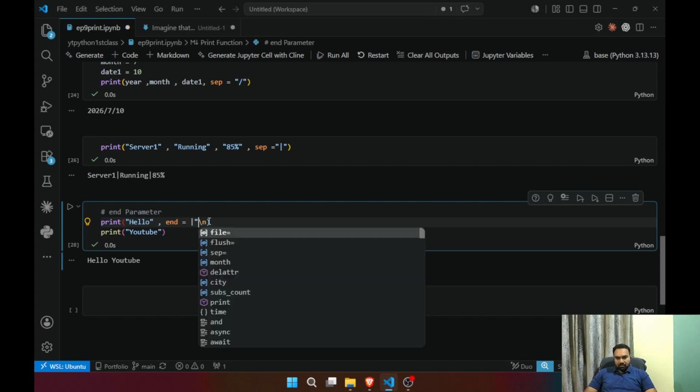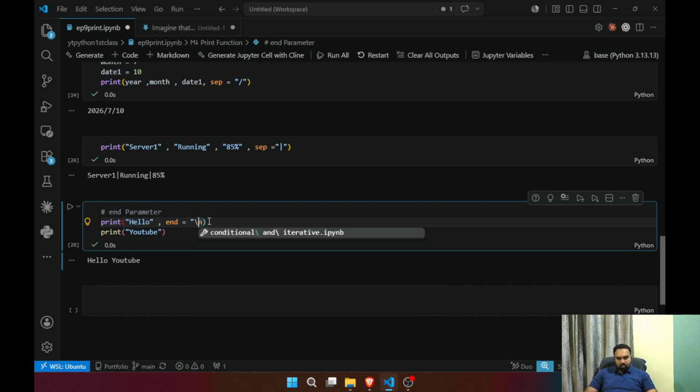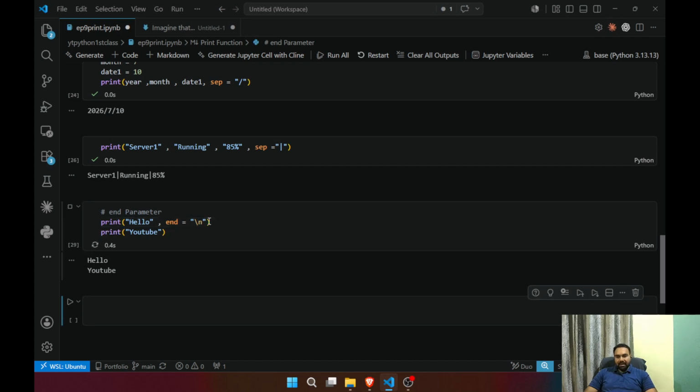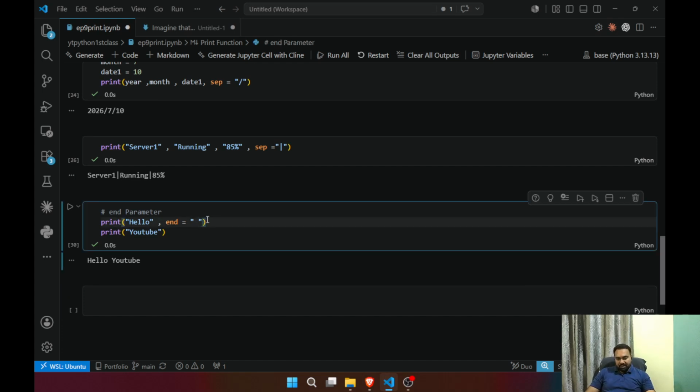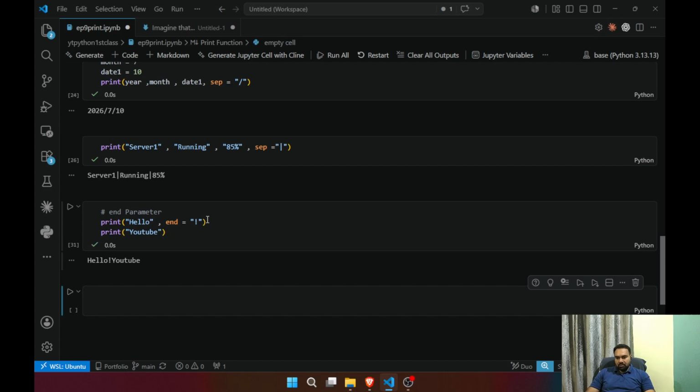So if I am giving it in double quotes, Python will act by default in this way, end is taking a slash n. Now I am removing that end parameter and replacing it with a space. If you want to give something in between, that also you can put, like hello and this. So it has printed YouTube again with the end parameter, something like this. So you can do it like this also.